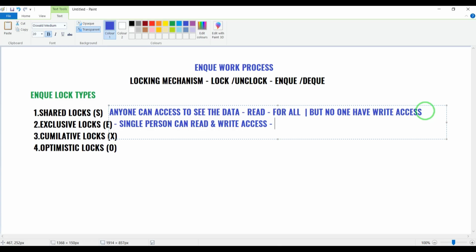Like this, exclusive for one person, so only one person can have read and write access. What about the remaining people? They don't have even read and write access.